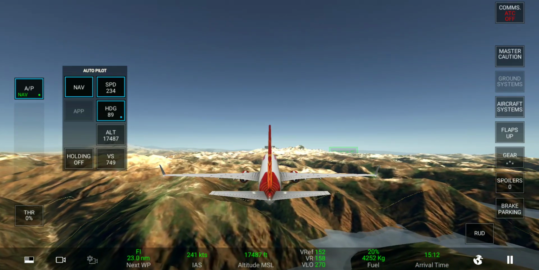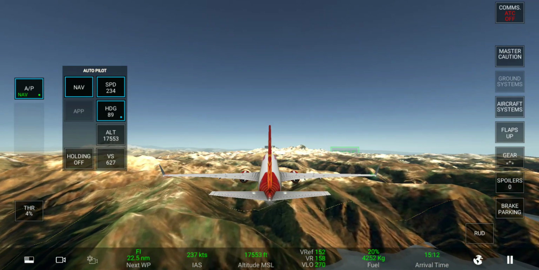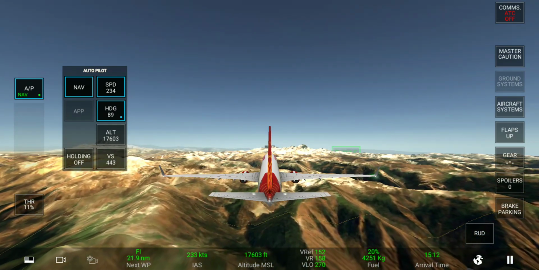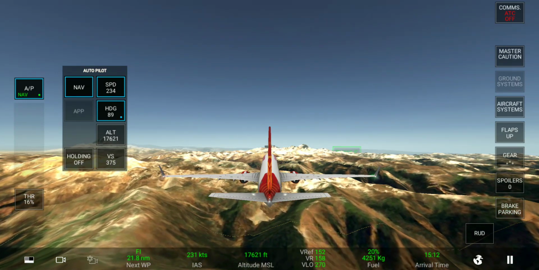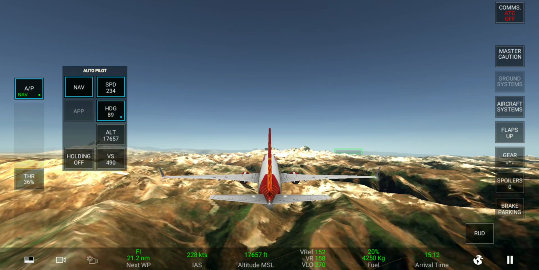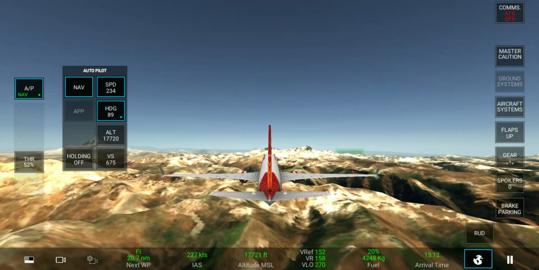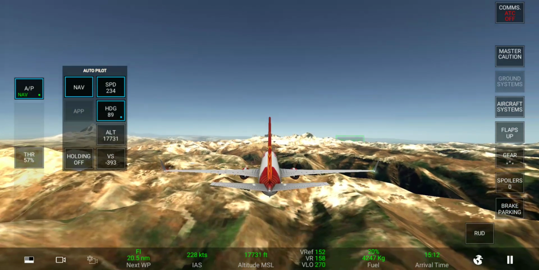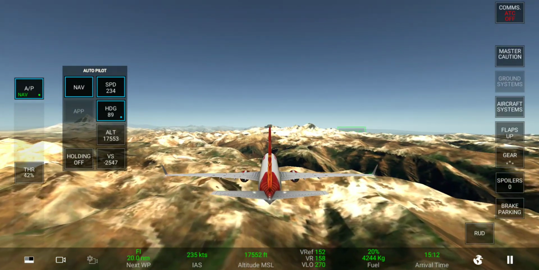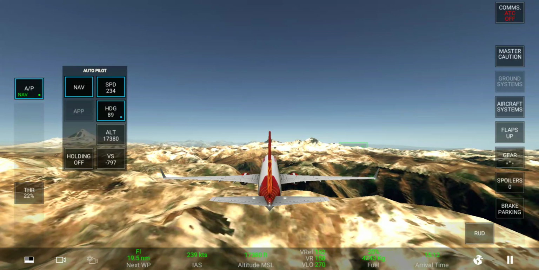We are still above the clouds, so just imagine the height of these mountains, guys. Our checkpoint is near and our altitude is very high, guys. How can we land in this situation, guys? I just can't imagine what's going to happen here now.